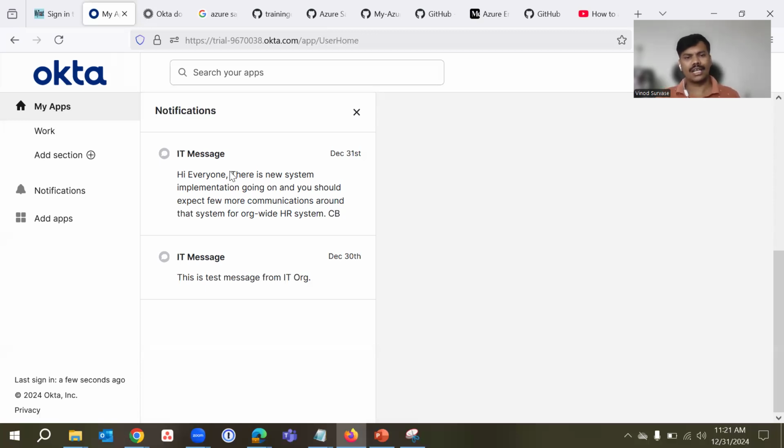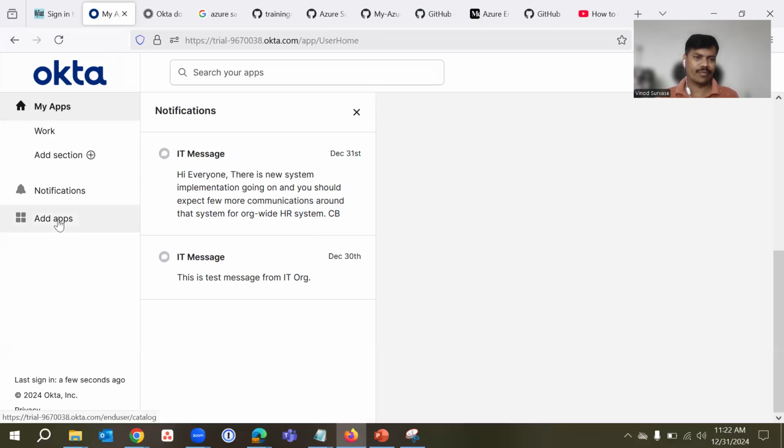So end users can read this whole message and understand what this message is all about, how this message is going to help them to understand, and if there are any actions they need to take. Or maybe they can simply reach out to the respective stakeholders or teams, departments, or whoever is going to be responsible for that, right? So this is the end user experience, and from here they can simply see the message and they can work on it and take the further actions.